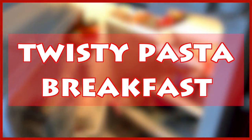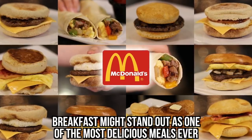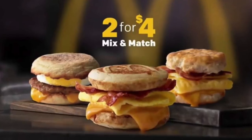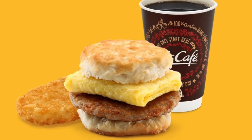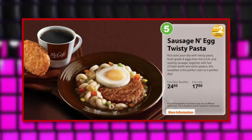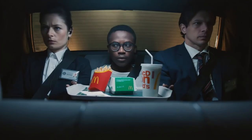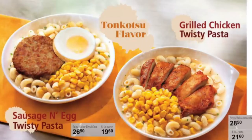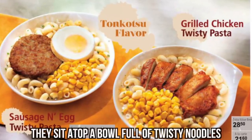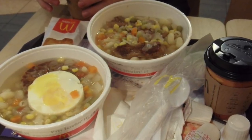Twisty Pasta Breakfast. For an occasional McDonald's customer, breakfast might stand out as one of the most delicious meals worth waking up for. However, in Hong Kong, a McMuffin trio with a hash brown is far from the only option on the breakfast menu. Hong Kong offers a Twisty Pasta Breakfast — a fixed item on the menu, but only served in the morning. Though one variation includes the same egg and breakfast sausage featured in a McMuffin, they sit atop a bowl full of twisty noodles and broth, with some veggies thrown in.